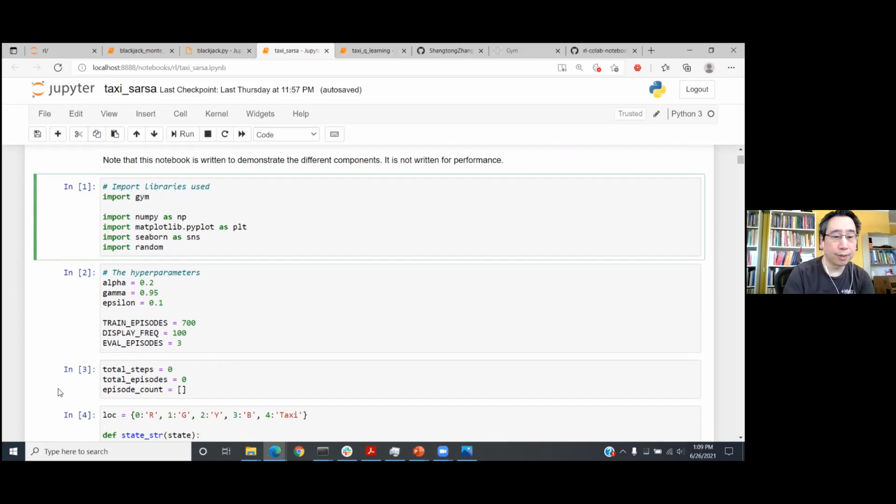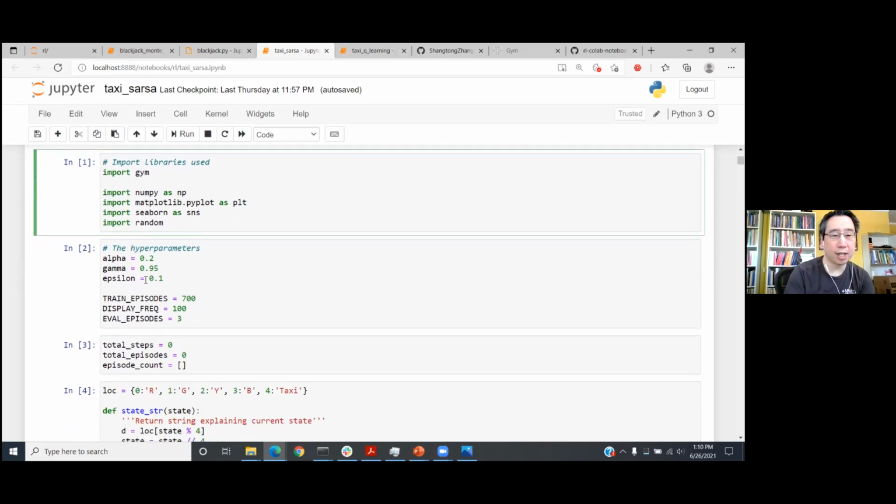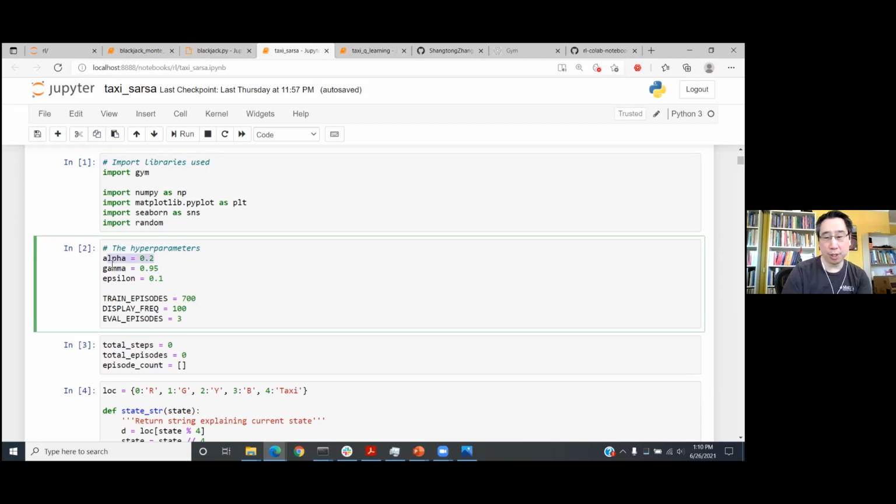All right. In our algorithm, we have some hyperparameters. One of the parameters is gamma. That's how much we're discounting future rewards. One of the parameters is our learning rate, that's alpha. And then we're going to be doing exploring. We're going to use an epsilon greedy exploration algorithm, so we need to know what this epsilon is. So 10% of the time, we're going to take a random action instead of the best action we have.